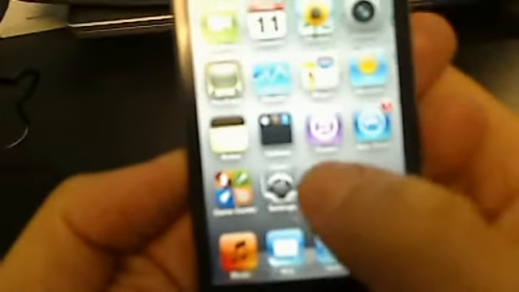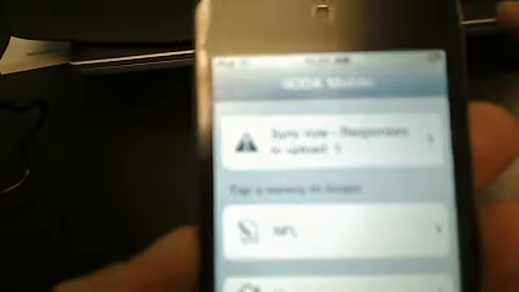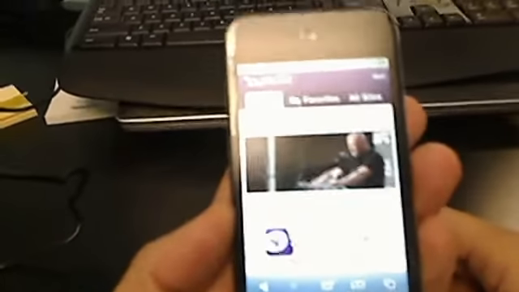Now we're going to go into SOTA and open that up. If you'll remember from part 1 and part 2, you have a count of how many interviews you've done so far. It says sync now. What you can do is check that you're on the internet by touching Safari, which is the internet browser. For example, I could hit this little book and go to Yahoo, and that's going to bring up today's Yahoo page. So now I know I'm connected to the internet.